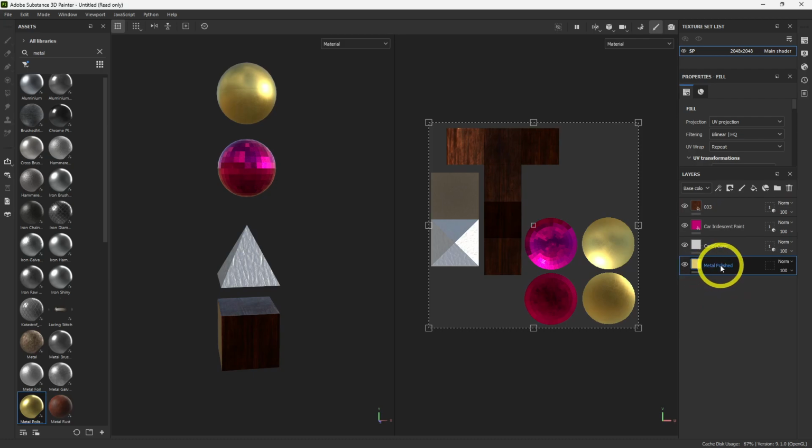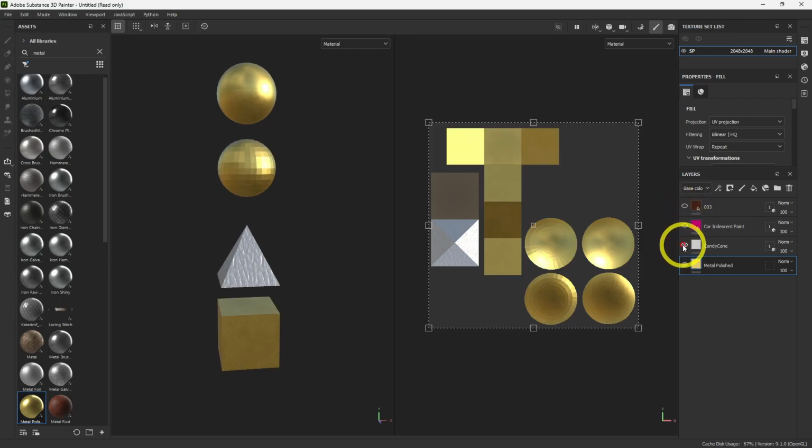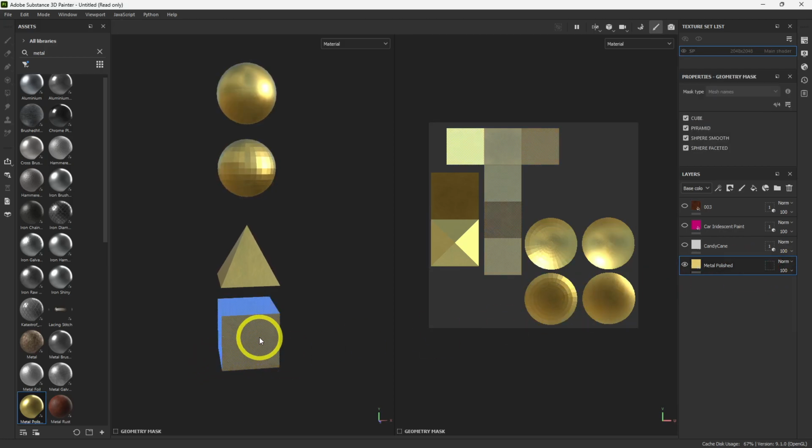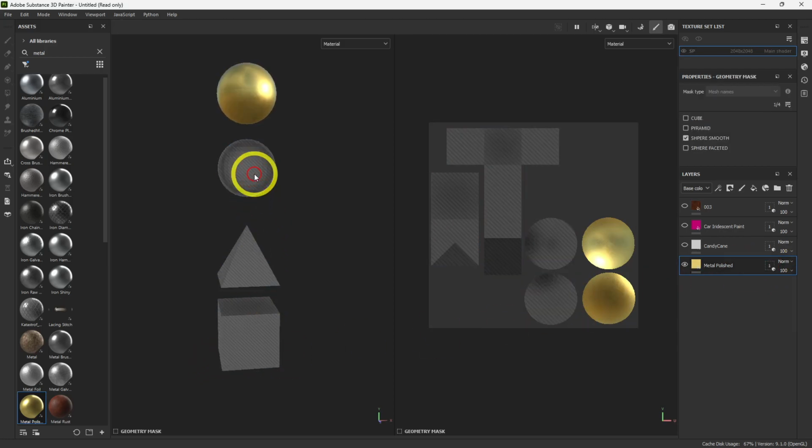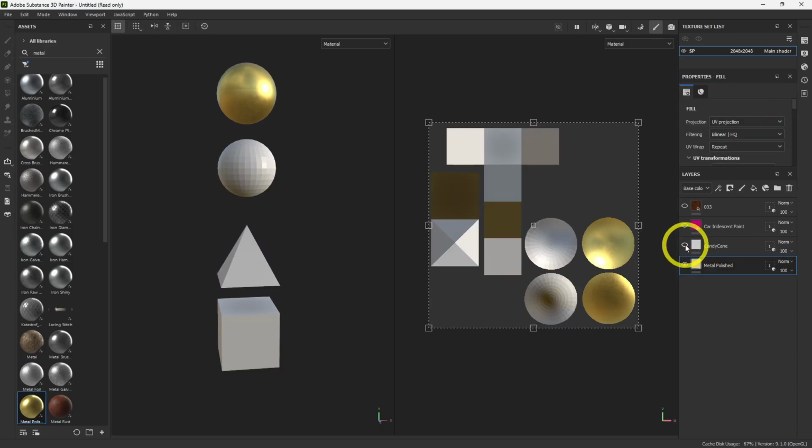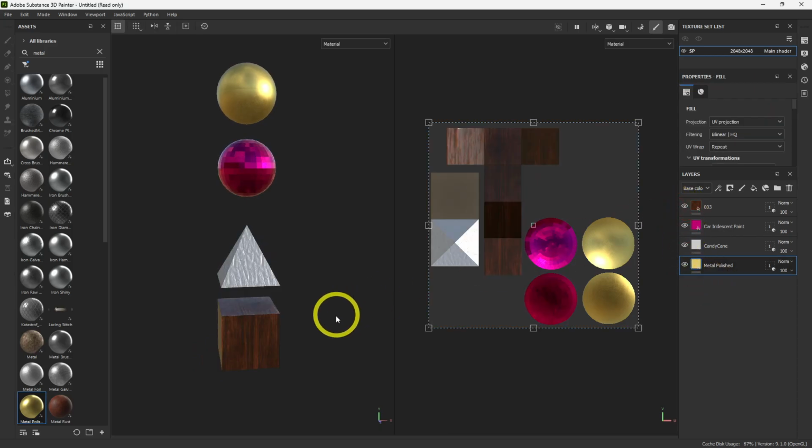So I'm gonna drag and drop my gold. Now, since I put it at the bottom of the stack, all the other materials are superseding it. I can turn the materials off. And if you see, if I turn the others off, it's actually applied itself to everything. So again, I can click on my object filter here and then click on all the objects I don't want it on, and then click back to my material and I can show the rest of them.